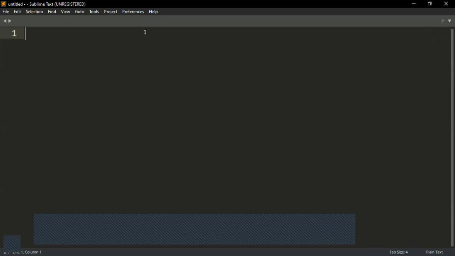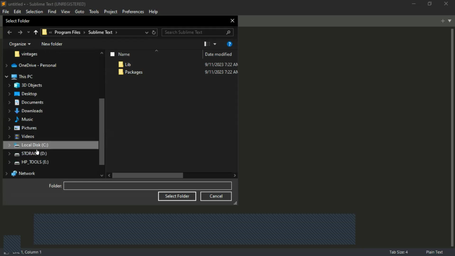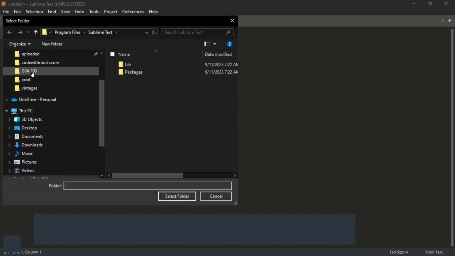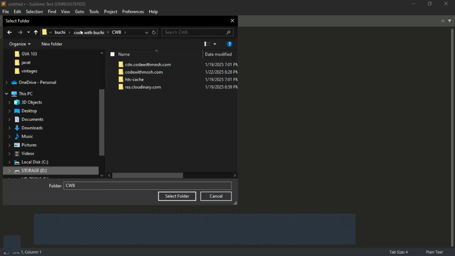But because we didn't open anything, yours will likely open a fresh window like mine. If you open a fresh window like mine, you go to File, Open Folder, then you look for that folder you created. Mine is somewhere around there. Let me find it.